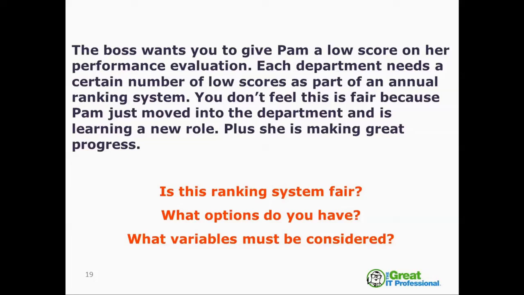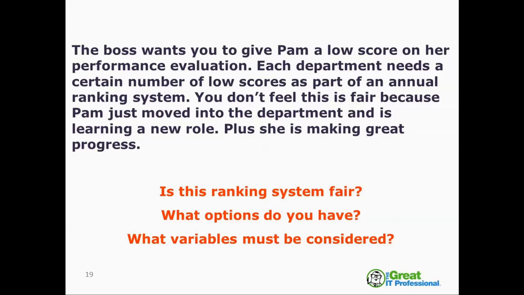What variables? So what I ended up doing is I did end up giving the two people a lower score, but I gave them a glowing review. And then for good or bad, I knew them both fairly well, and I suggested that if they don't feel that the low score matches the good review, I kind of diplomatically suggested they might want to take it up with HR. They did, and then they got their score raised by going to HR. And, of course, HR called me, and as I knew they would, and they said, next time, if you're going to give somebody a glowing review, don't give them a low score or vice versa. I said, thanks for the tip. I'll keep that in mind. But in the meantime, I got everything done that I needed to get done.